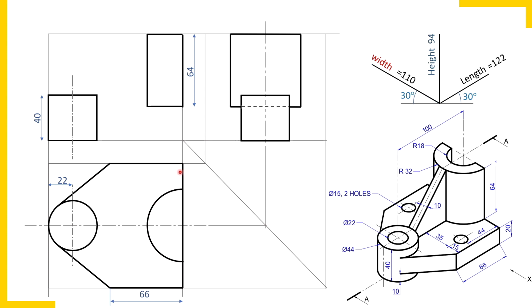Okay. So end projectors of this plate from top view to front view. So let's draw end projectors. Check here. Here the plate ends, the extreme left corner of this plate, where it becomes tangential to the cylinder. So I've drawn the projector and here I've drawn a projector. Check these two red colored lines. So that means the length we have transferred. And what is the height of the plate? 20 millimeters. So that height of 20 millimeters is to be measured by leaving 10 millimeters from the base. So leave 10 millimeters from the base and then measure 20 millimeters. And this is how that plate is complete. Okay. So this is the plate in the front view.